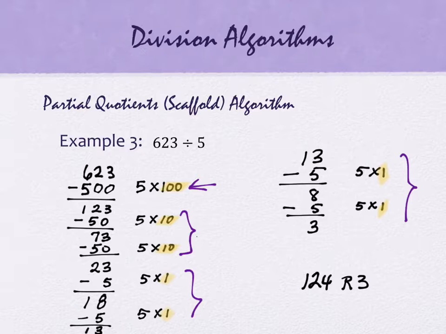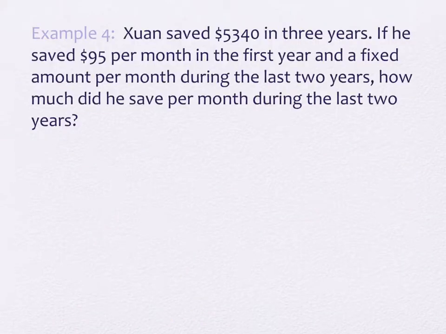But intuitively, it works very nicely. What this did is it said that I have one group of 500, and I have 2 groups of 10, and I have 4 groups of 5 when I'm done. It works really nicely for some conceptual components of this. All right. Your box question is later in the questions, and I'm going to do another one like it. It's just in the next lesson. They switched the sections around.